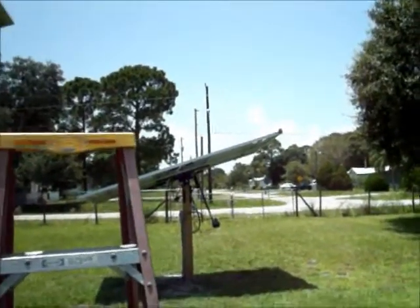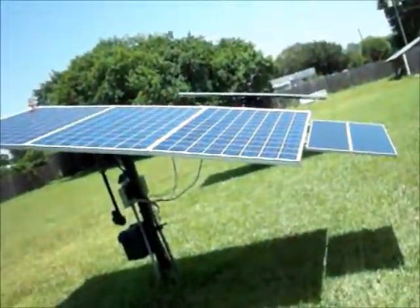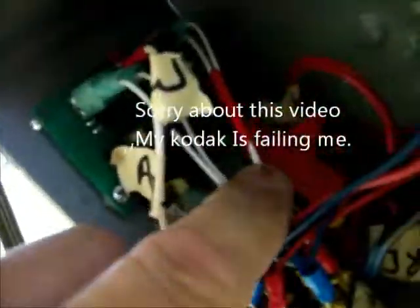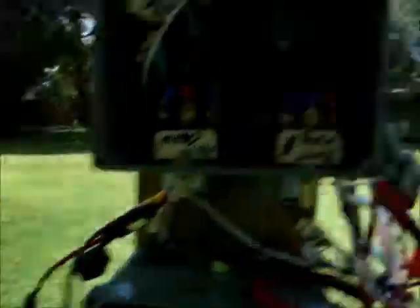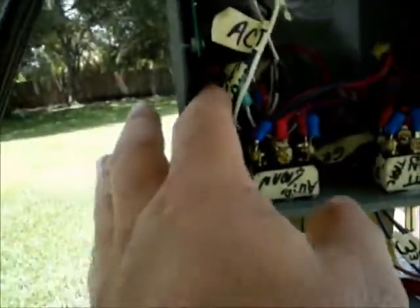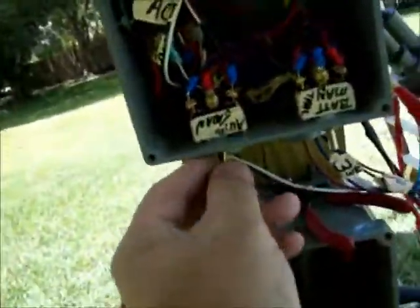That's the Australian tracker over there. This tracker here is tied into this one, and those two are the LPCs, which are identical. Here's a little addition to that last video: no sooner did I say that, it popped again. Inside I've got a bunch of wires triple and double jumped on the same connector. It turned out the power wire that turns the actuator on — this black wire — was right up against another black wire that appeared to be a ground, but was actually a switch that turns the actuator on.